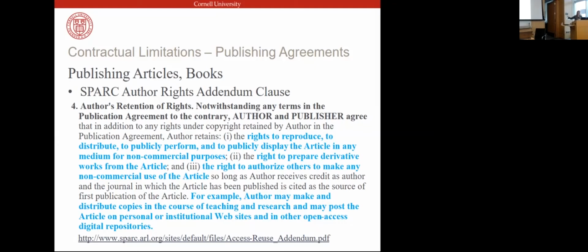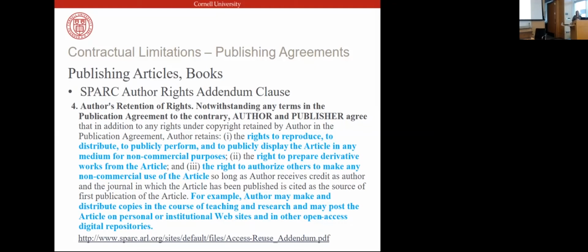So you do this first, and you get them to sign off on this first, saying they agree to let you retain your rights. And so once they've signed this and you've signed this, then you sign their publishing agreement. This becomes part of it. They get what they need. You get to keep your work for non-commercial purposes for research and scholarship.